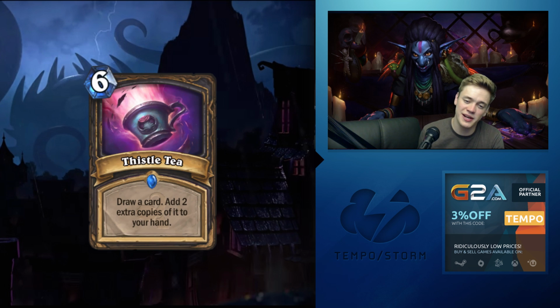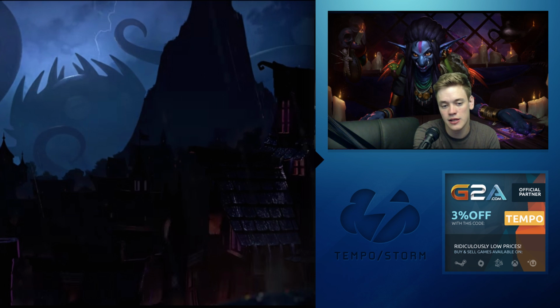Moving on to Thistle Tea. I mean, it's another sprint. It doesn't draw you into multiple card combos. It just gets you a lot of one thing. Rogue did not need another big expensive spell that drew a bunch of cards, so I don't expect this to see too much play in constructed.